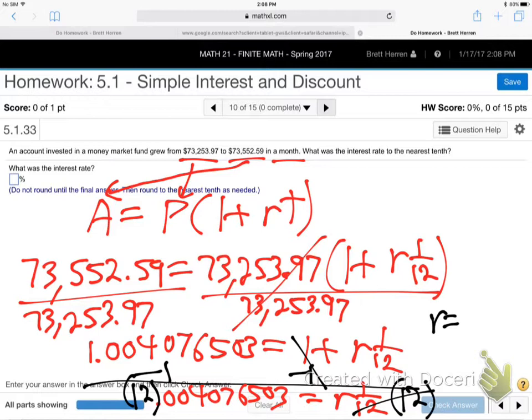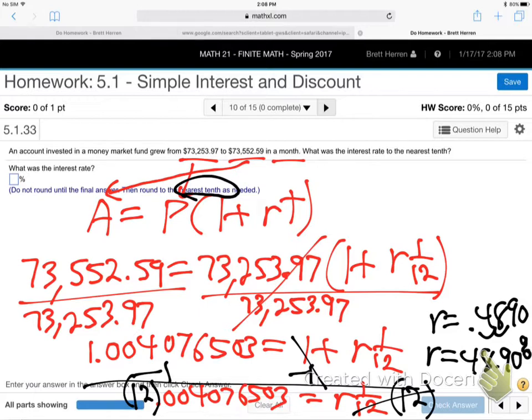Somebody got that? 48.9%. So it comes out 0.489. Well, give me one more. 0.0489. Yeah. How many places do they want? They said nearest tenth. So there's the decimal. Then you've got to change it to percentage. That's the R decimal. It moves 2 places to the right, 48.90%. But they only want 1 place after the decimal, 48.9%.